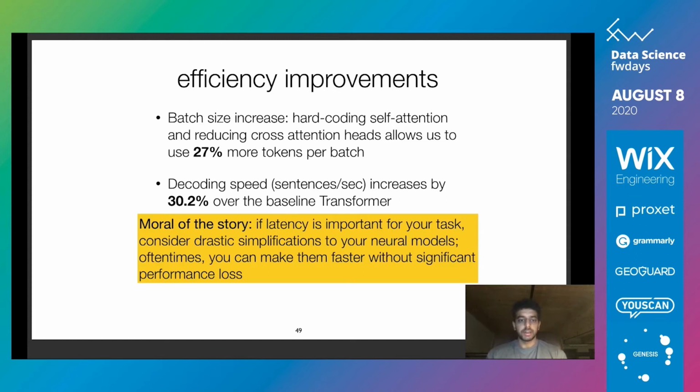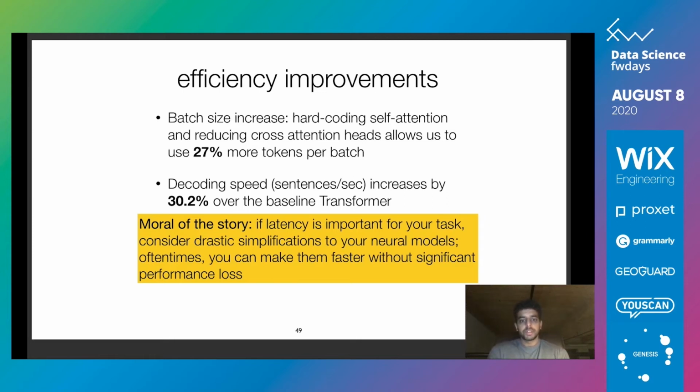So to conclude this section, if you're faced with a task that you want to deploy to actual users where latency becomes a concern, you can consider making fairly drastic simplifications to models like the transformer without incurring significant performance loss. I want to emphasize that these models are very new. There are new advances coming out every week in NLP, and so oftentimes they have a lot of extra complexity that has not been properly ablated, or people don't quite understand which components are necessary and which aren't to obtain some level of performance. So if speed is important for your task, you can consider making dramatic simplifications, because in many cases, researchers may not have tried this, or they may not exactly understand why their models are working so well.